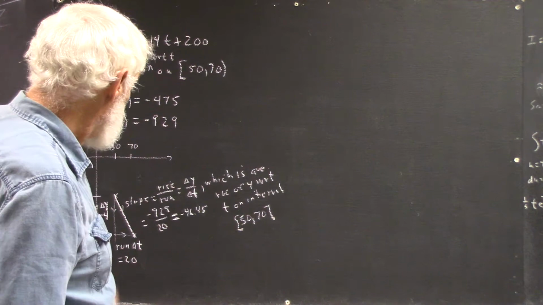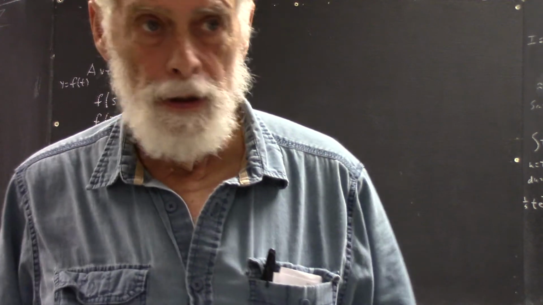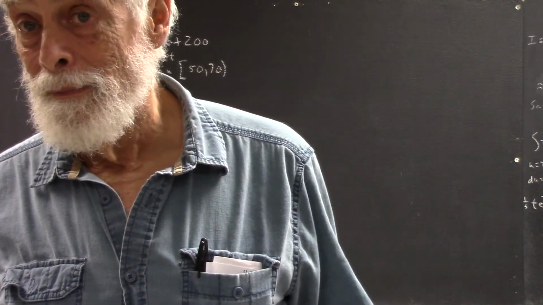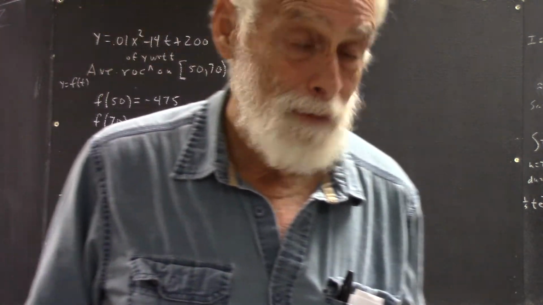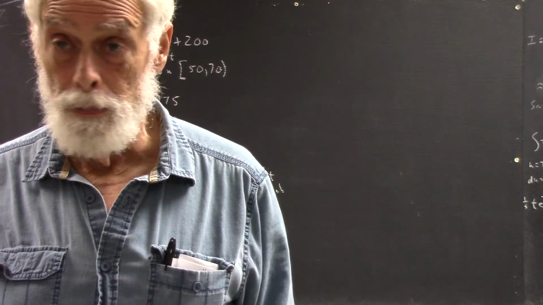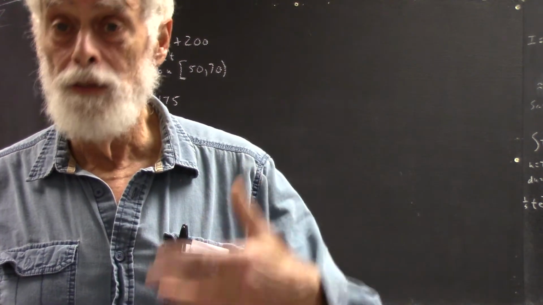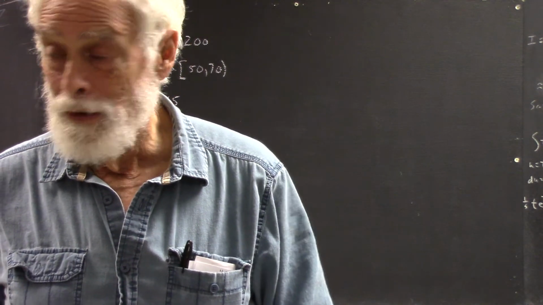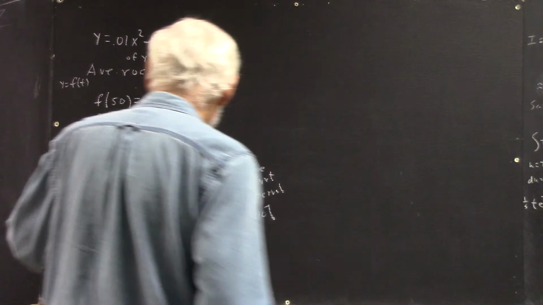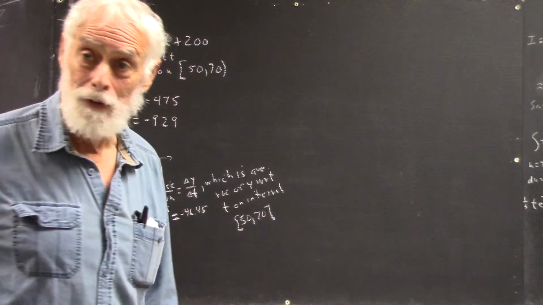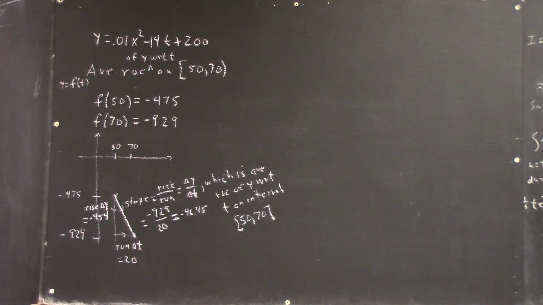Okay, well, so there's the slope, and if I gave you a function and asked you to find the slope on an interval, it's always the same. You find the two points on your graph, and you find the rise and the run of your fundamental triangle and find its slope. And you also need to understand why that is the average rate of change of y with respect to t, because that's a definition: change in y divided by change in t. The rise is your change in y, and the run is your change in t. So you want to see everything there is to see in that picture. Okay, well, there you've got it.